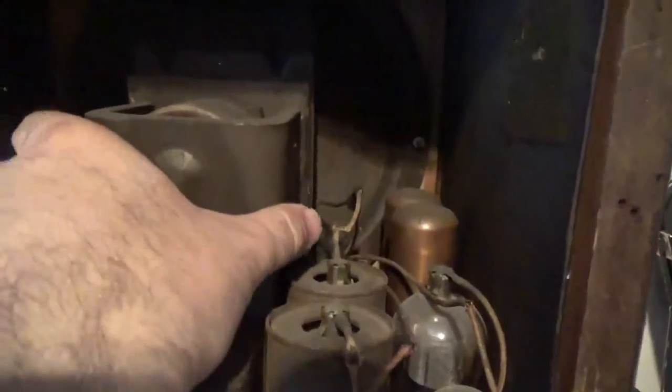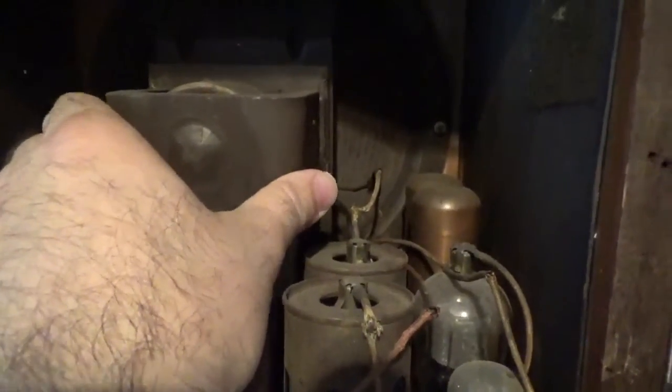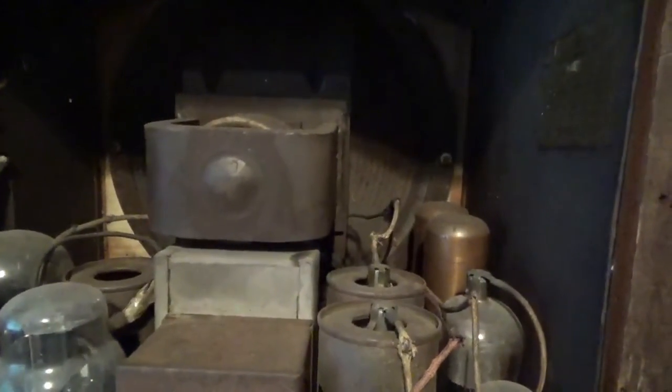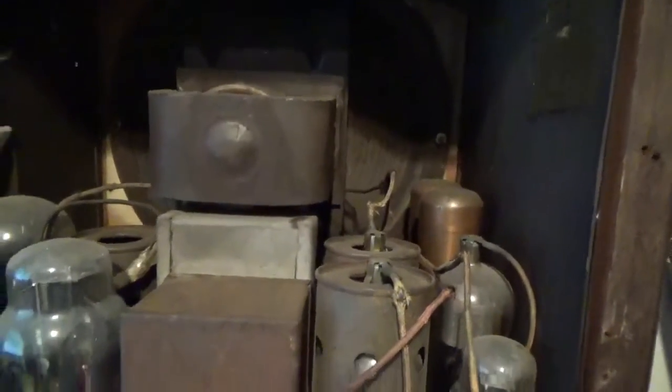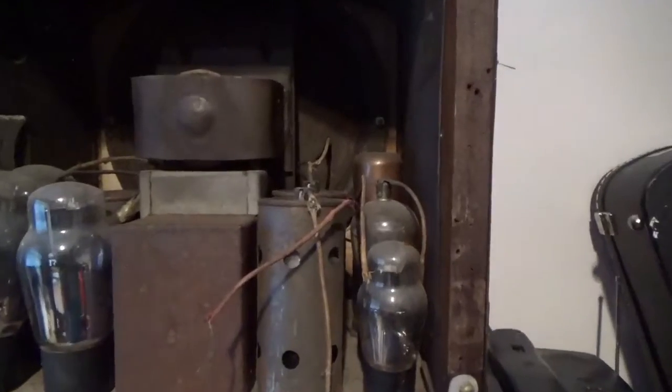These are electrolytics. They're original. They're copper or brass or something. You see that? The copper or brass. The original speaker is in there. Slightly loose, but it didn't bust the chassis. That's good. It didn't bust the wood. It's a heavy little speaker there. Actually, it's not a little speaker. It's a big speaker. Hang on, I'll measure it. You know, this radio has a 9-inch speaker inside of it. It's pretty amazing. So, that's pretty cool, huh?